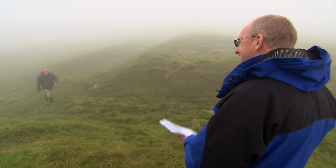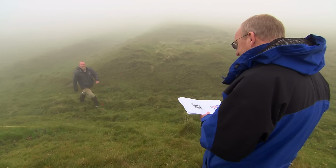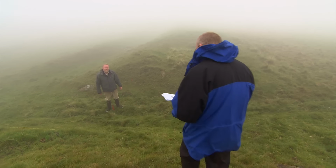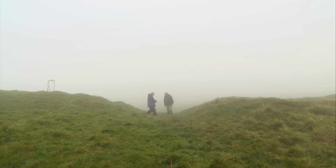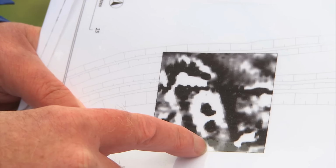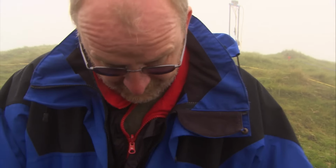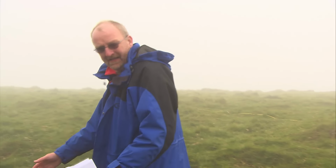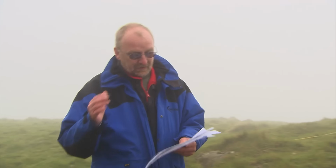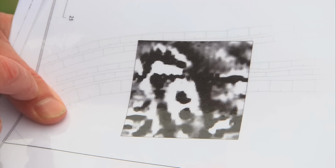John, I gather you've got some clever results from the geophys. Yeah, we've done the magnetics here now, and we've got 3 really clear responses. Look, let me come down and show you. Over at the earthwork, John's picked up a mysterious row of features slap bang in the middle of the entrance. The first one's there, second about here, and the third at this point here. I mean, they could be large pits with timbers in them that have burnt down. They might just be boulders that have been placed here. You know, we've got the problems with the basalt. It could just be a geological effect.